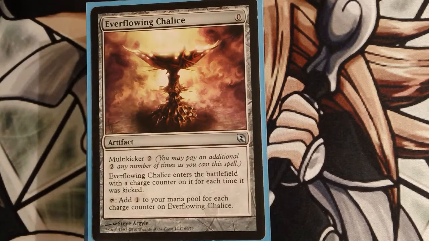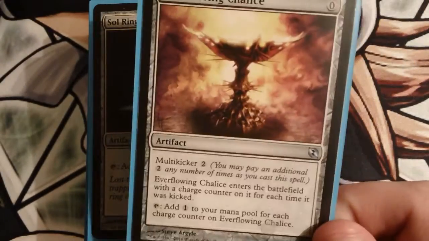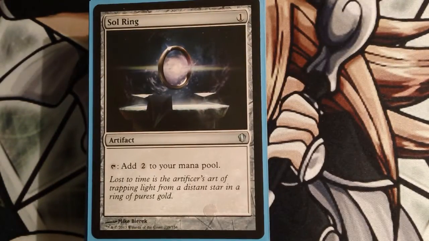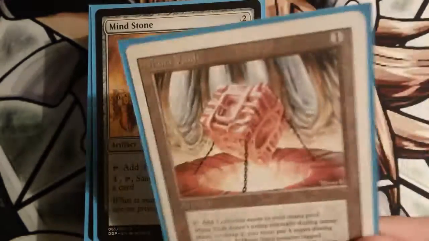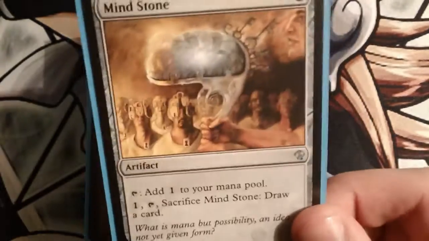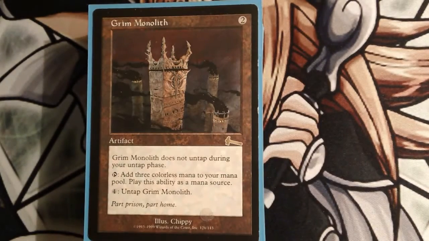Everflowing Chalice, it's one of those searchable artifacts that we have in here that we can dump a whole bunch of mana into and have an artifact that taps for a whole bunch of mana. We can untap it. Soul Ring, Mana Vault, definitely want the quick ramp. Mind Stone gets us a little bit of card draw if we absolutely need it to. Grim Monolith, same thing as Mana Vault, basically.